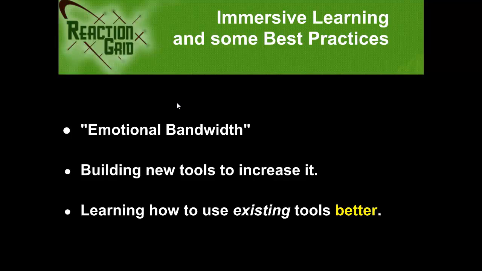A good example is to think about the difference between the written word, typing back and forth to somebody in an instant message, and speaking to them, talking to them on the phone, where you can actually hear the inflection of their voice. There's a lot more emotional bandwidth in the spoken word.